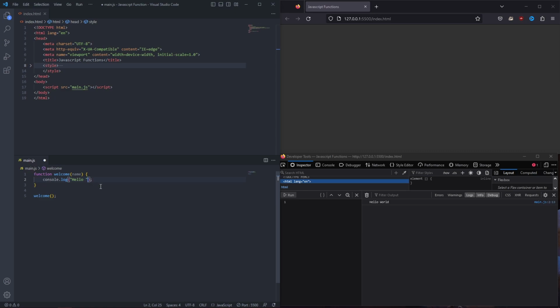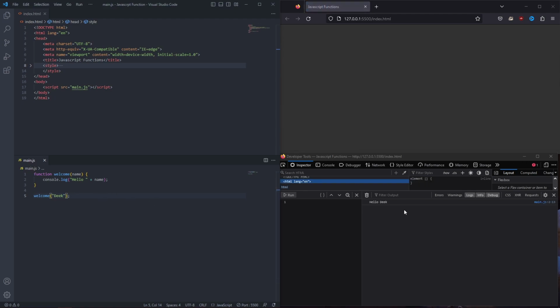From here we can simply take out the world over here in our string. Remember to leave a space over there. Then we can concatenate our variable over here. Once that is done, we need to go to where we're invoking our function over here. This statement that calls the function holds arguments. These arguments are the actual values we would like to use. So we can write something like deek over here. And if you save this, our console should say hello deek.